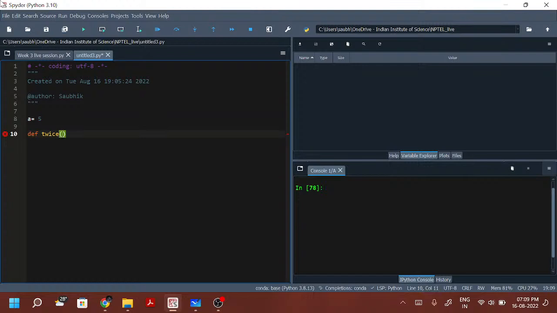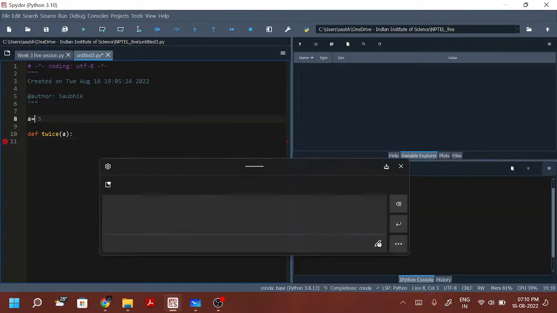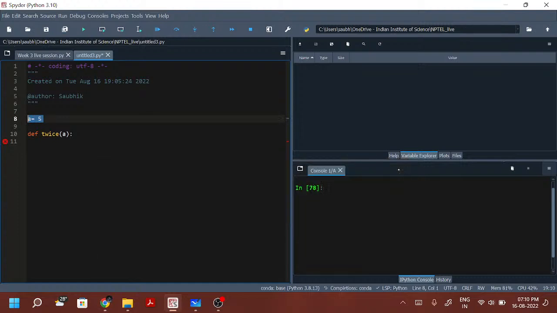It takes input as some integer, which is also called a. Now this particular a and this particular a are not the same. This a is a global variable, this a is a local variable.